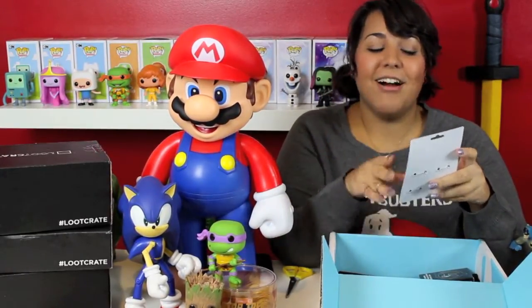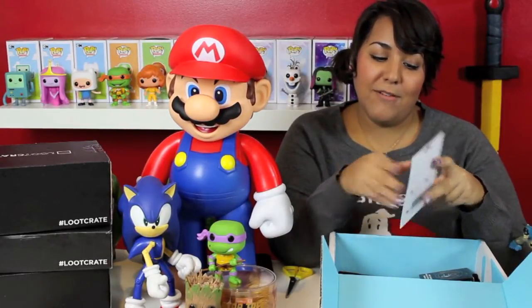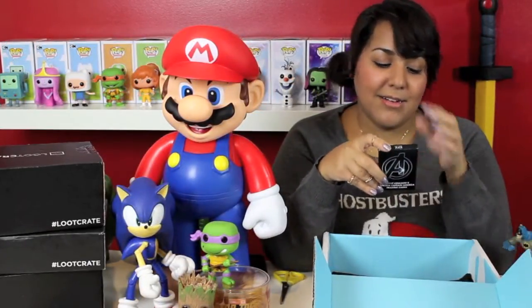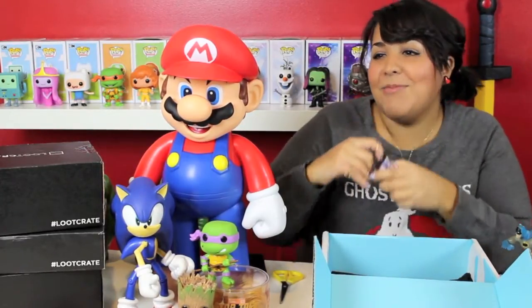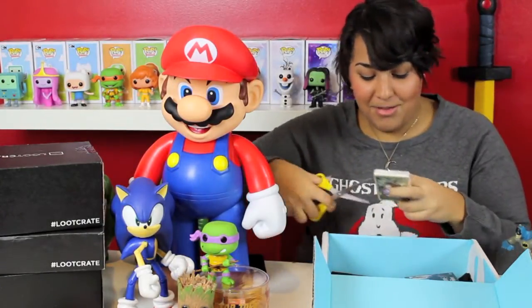Another thing about this block — I'm sorry to be complaining all the time — it's just that they said this was a DC versus Marvel collide block, and then there's only like two Marvel things in here. And they said that we got an Avengers prop from the movie, and that's pretty neat though. These are actually Coulson's vintage trading cards. That's so cute. And they even have little blood splatters, which is so sick, I love it. I'm gonna open them.